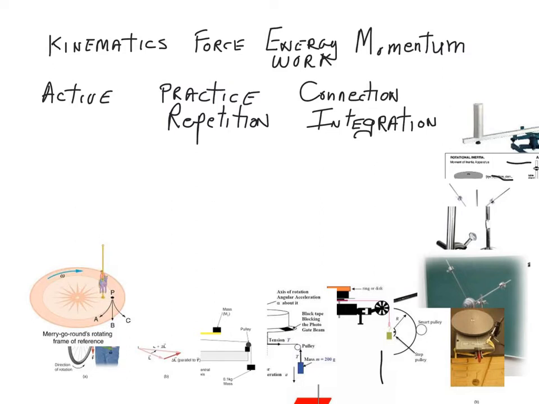And for all of this, we were talking about objects moving through space. And now we're going to repeat this for spinning objects. We're going to do rotational kinematics, rotational force, rotational energy and work. We won't actually do rotational momentum because we'll run out of time. So that's where we begin this week with rotational kinematics. And I'll show you how that relates to what we previously learned, especially in weeks 2, 3, and 4.